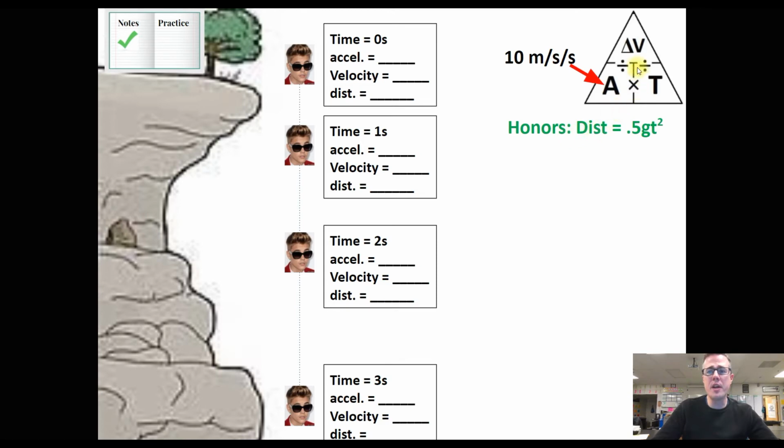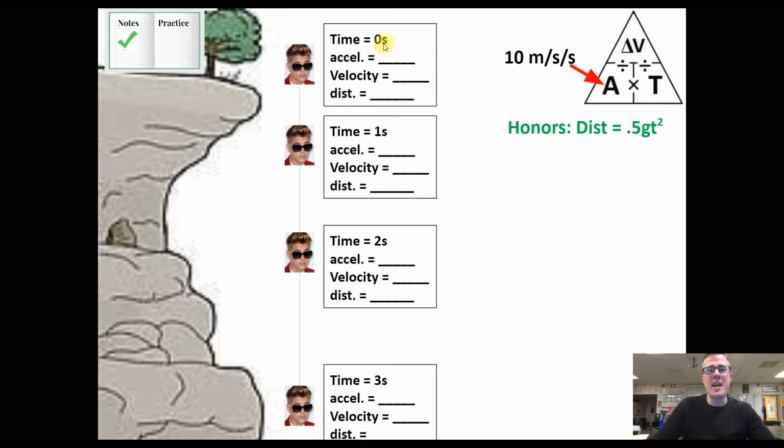The equation we're going to be using is the same, the change in velocity with the acceleration in time. I have the triangle here because I find that to be most useful. And remember, the acceleration is 10. For honors students, you're going to be responsible for being able to calculate the distance that something has fallen. For regular class, that's actually not an 8th grade standard, so it's not something that you have to do. However, if you find it interesting or if you want to push yourself, I encourage you to use this equation as well to find distance, but it's not technically part of our required learning objectives for this topic.